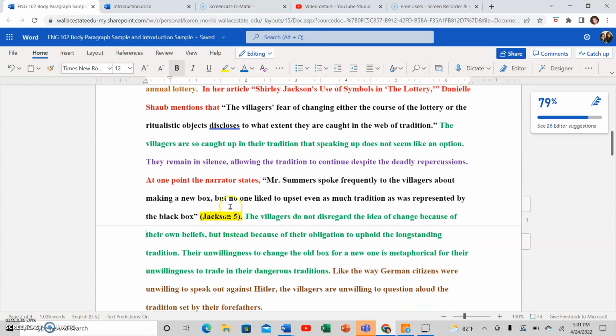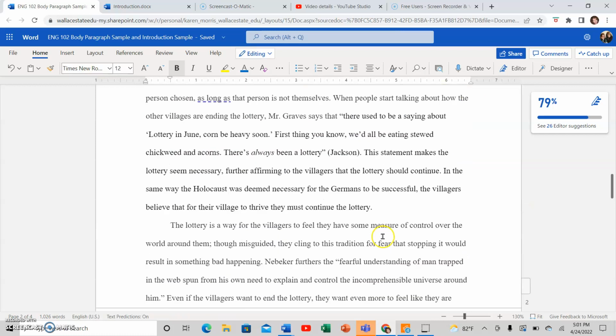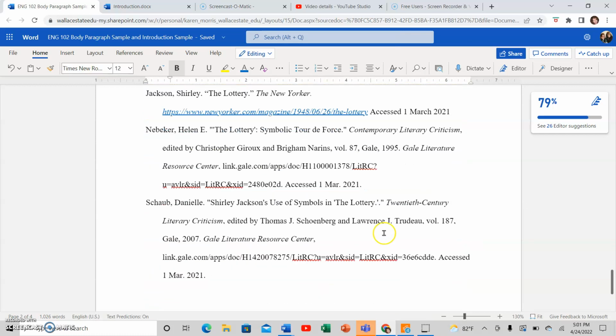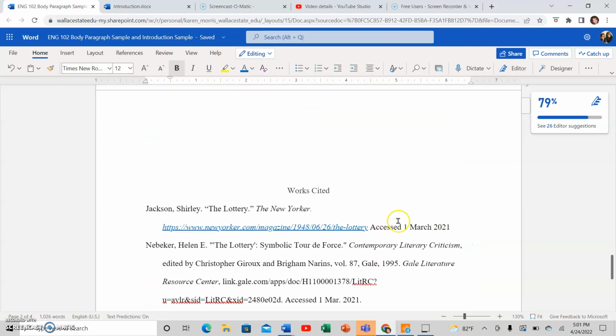When you are quoting in the body paragraphs, you would use just the page number that you're quoting on. And if we had page numbers, I'm going to pretend we do. If we had page numbers here, it would look like this, pp. at the end, not in italics. pp. at the end for pages, and then whatever page numbers the whole story is.